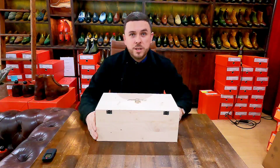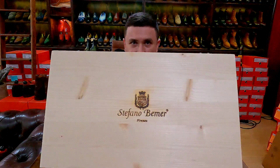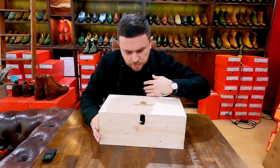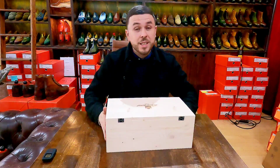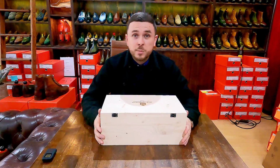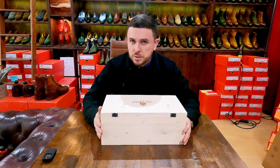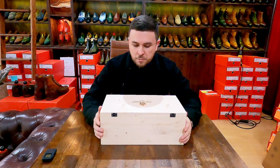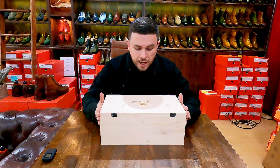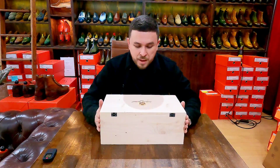So the brand in question is Stefano Bemer. As you can see by the beautiful burned engraved logo on the lovely wooden box, Stefano Bemer makes these beautiful boxes that I believe I've seen from other Japanese bespoke brands, but really I'm pretty sure they were the first.